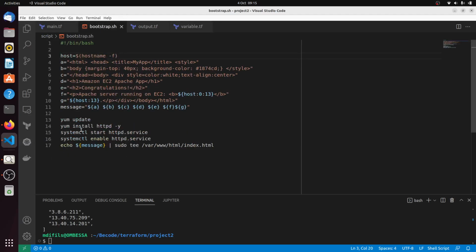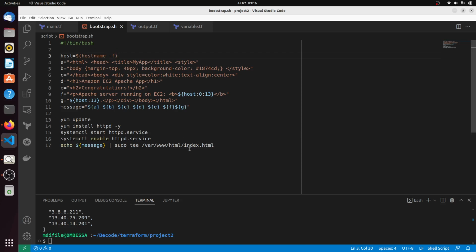This is the bootstrap script we use to install Apache server. Recall that Apache server is called HTTPD for CentOS operating system, and we have started and enabled it. And this is the message that is appearing.